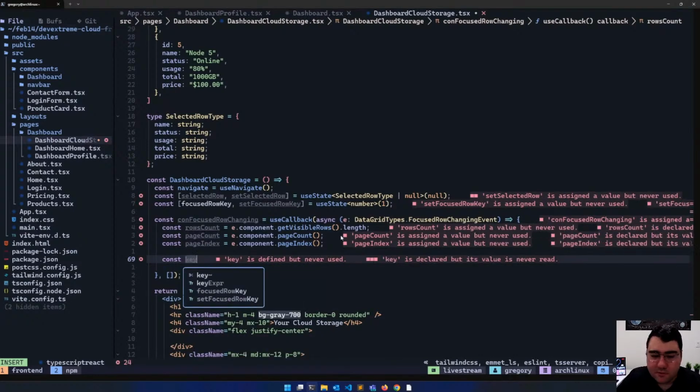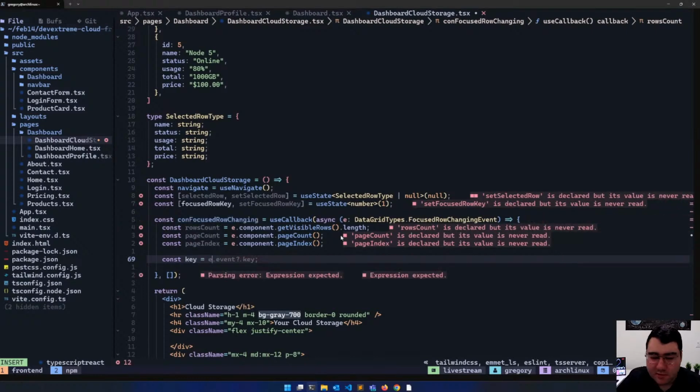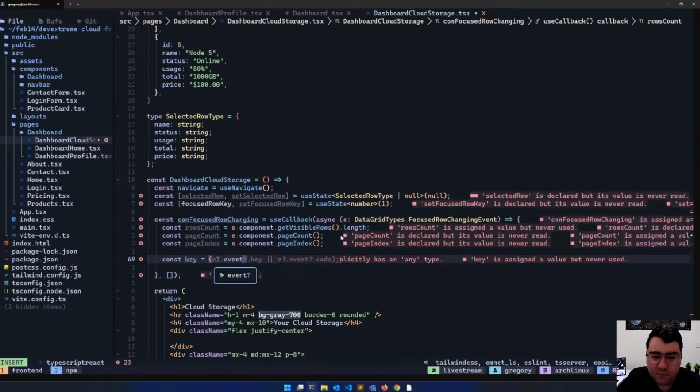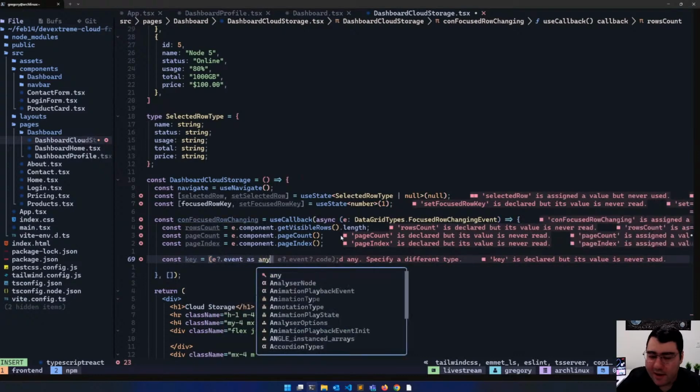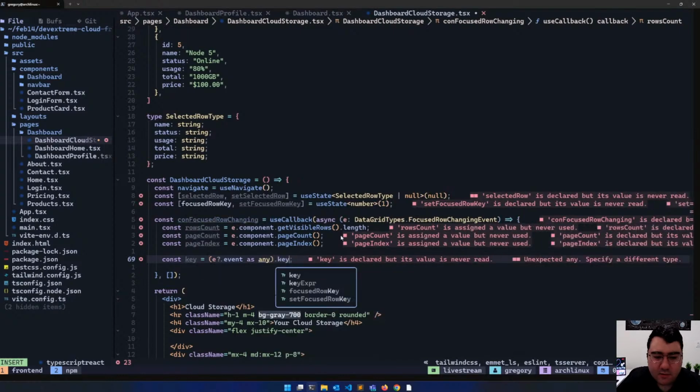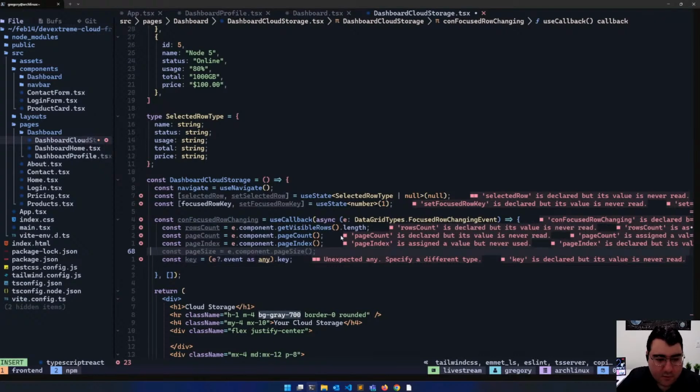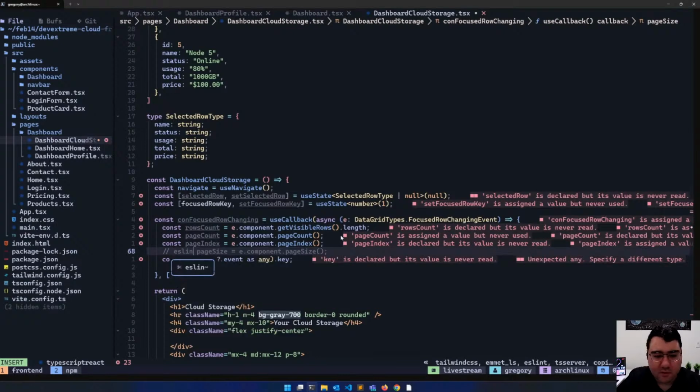And we're going to say const key equals, and this is kind of a weird one, event as any dot key. Above here, I'm going to set a little warning: ESLint disable next line TypeScript ESLint no explicit any warning.